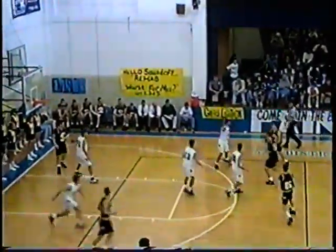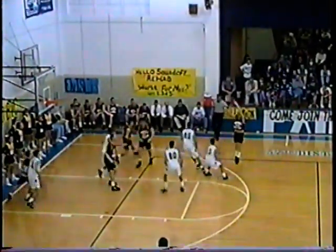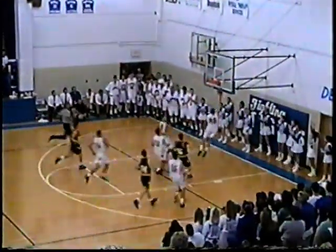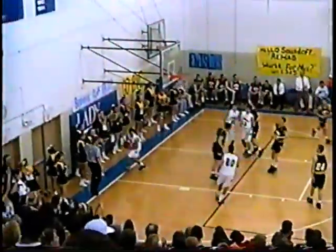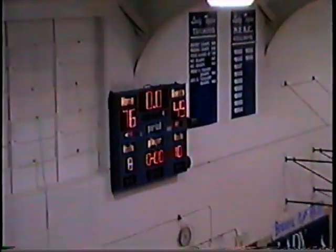Russell out front, off to Shepard. Shepard in the right corner to O'Brien. Back to Russell from 3, off the wing right side, too hard, no good. Laufer with the rebound. Gets it off to Castle, he'll go in uncontested, lay it up and in. 10 seconds to play. Shepard into the front court now. Right side pulls up from 10. Fitter got it. Here's Devin Pack. He can't get it off before the horn sounds.